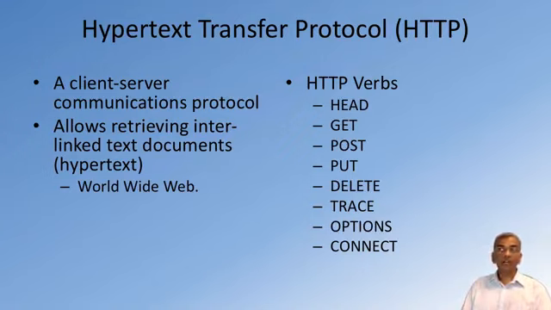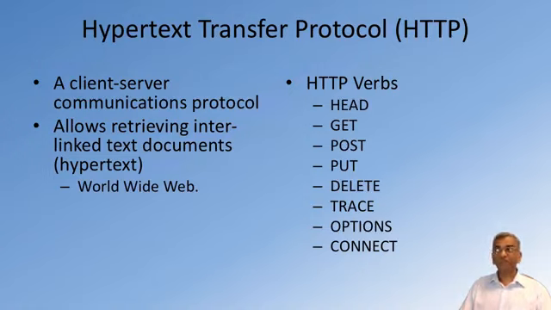Now that may or may not make much sense to you unless you have sufficient background in networking, but this is a protocol that is used for encoding the messages that you exchange between your client application, which is an Angular application in this case, and a server side. So this HTTP protocol allows you to retrieve hypertext-based documents from the server side.